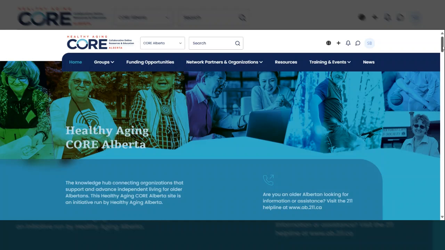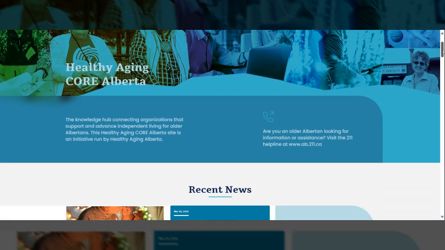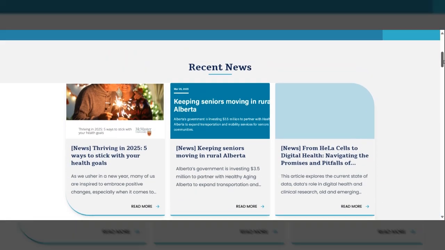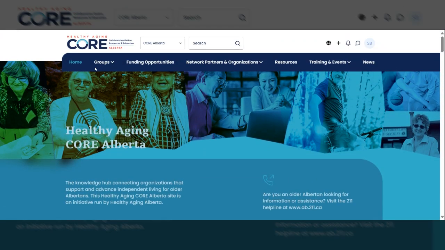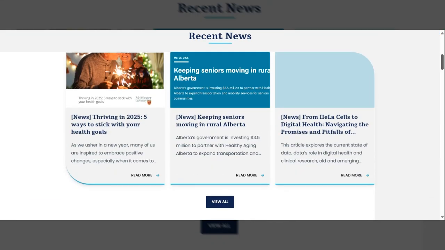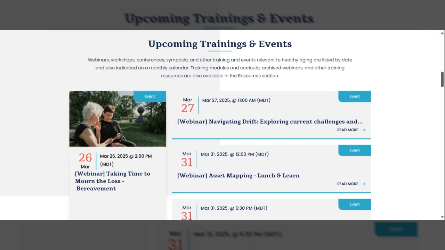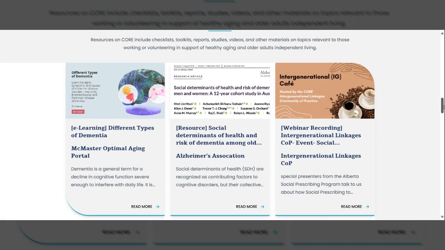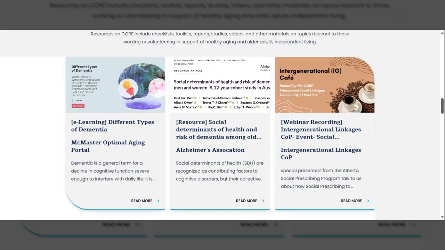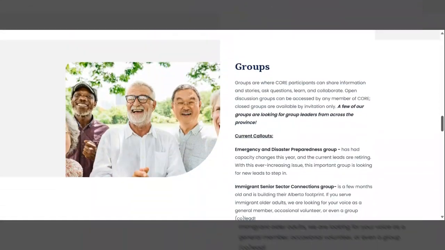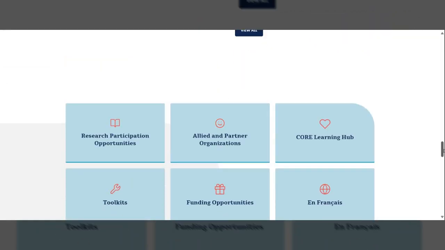When you're on the core platform, if you click the home page, you'll see it gives you a snapshot of all of the recent items. It matches the item sections, match these top resource bars. It gives you a snapshot of the recent news, the upcoming events in the next few days, the resources that have the top 3 resources have been posted, little group information.